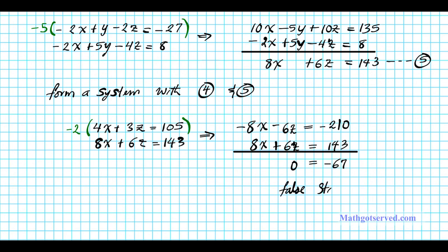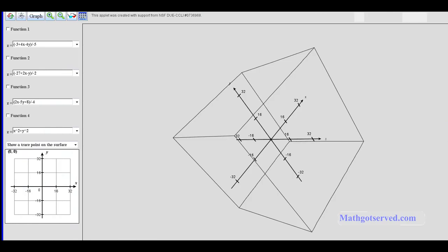Now remember the instructions we went over before we started problem number 1. Anytime you have a false statement, you have no solutions. Okay, so no solutions. So what does this look like graphically? Let's take a look at the graph of this situation and see if we can deepen our understanding of what this answer means. All right, so let's go ahead and graph the 3 equations.